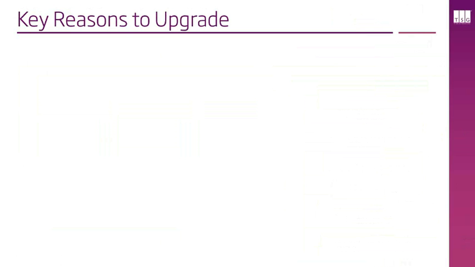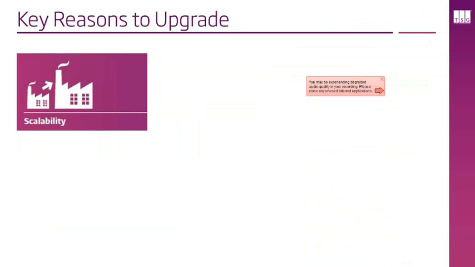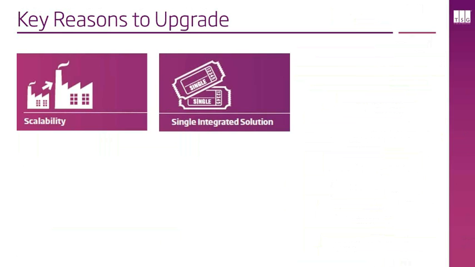And typically there can be innumerable reasons why someone might want to make the move, but I've just got a few here that I want to mention as to why you might want to consider that move to 200. So the first one I've mentioned already, scalability. At some stage 50 may start wobbling, for want of a technical phrase, so too many users, too many transactions, data corruptions, those sort of things. And what we've got there is a Microsoft SQL database in 200, so that kills that whole piece stone dead. So in terms of increasing in scale, that's one reason to go to 200.